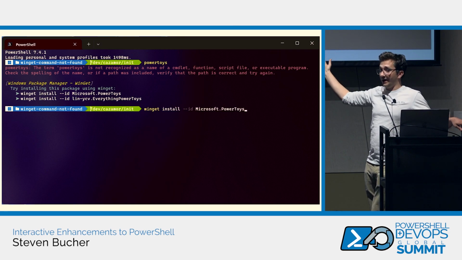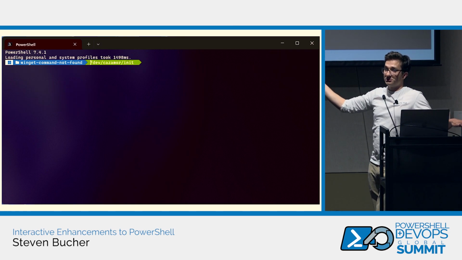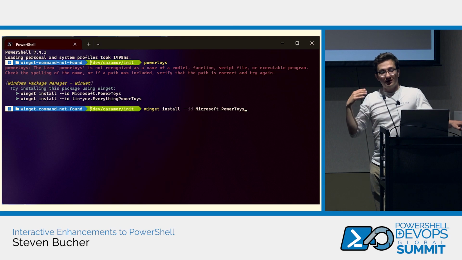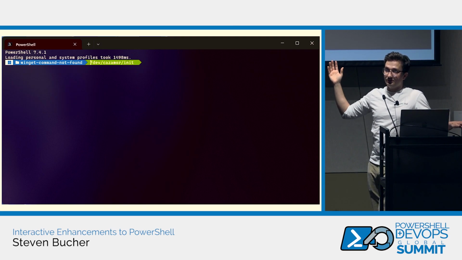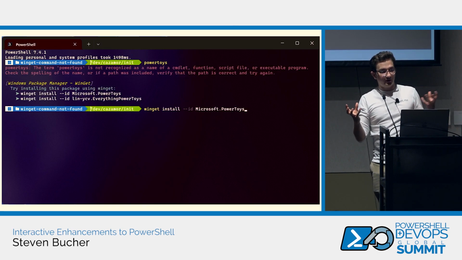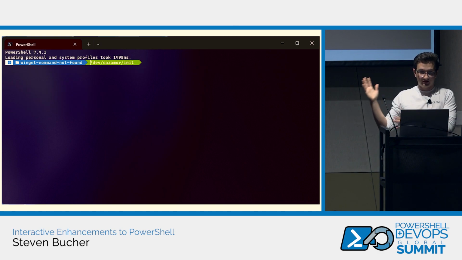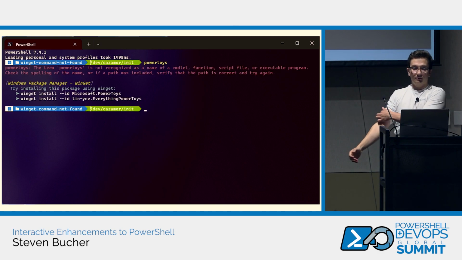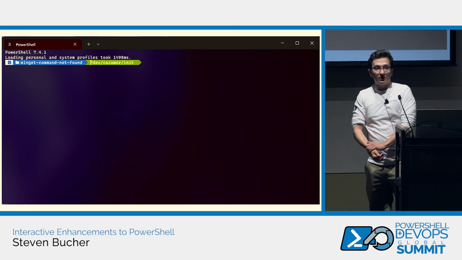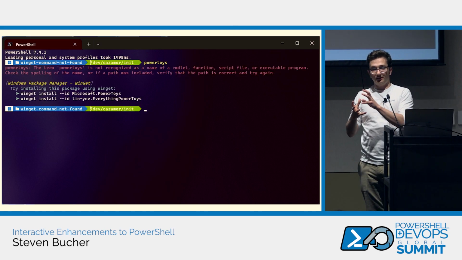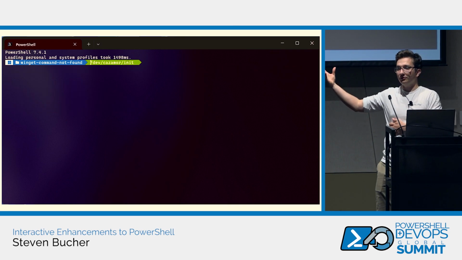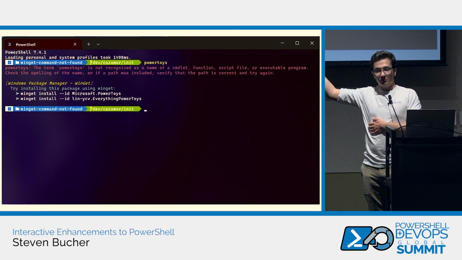So it's available now. It's currently not supported on ARM64 machines, which is why I'm not able to live demo it right now. But if you want to give it a try, you can get it through PowerToys, which is a great tool that you can try out new different ways to enhance your Windows development experience. But that is coming, and something that we will probably have in box with PowerShell 7.5. So that's just an example of some of the native ways that we're trying to improve the interactive experience of PowerShell, and shows you what the feedback provider interface is.